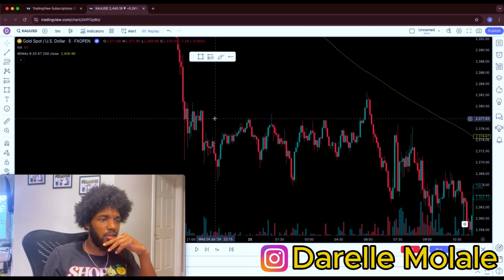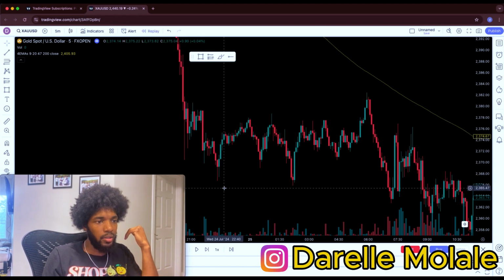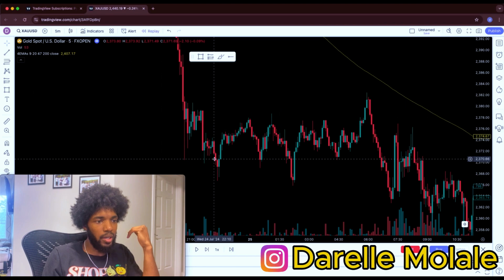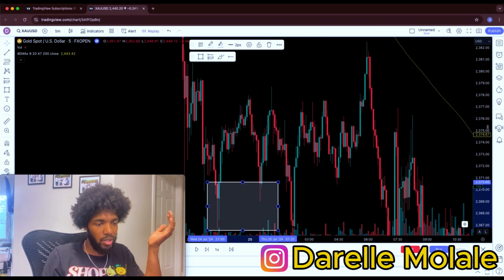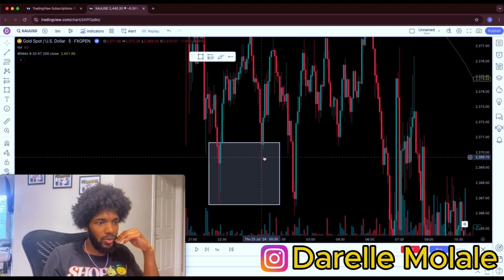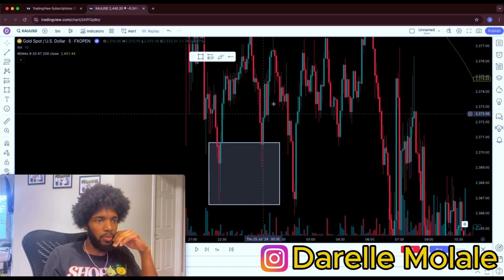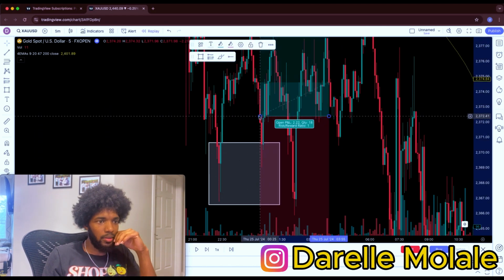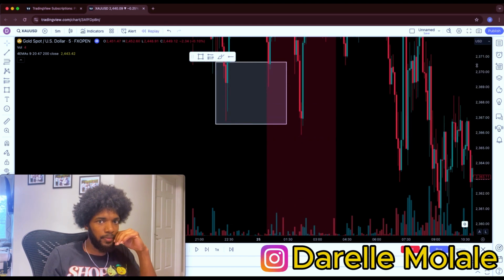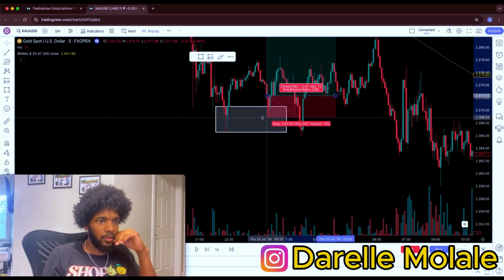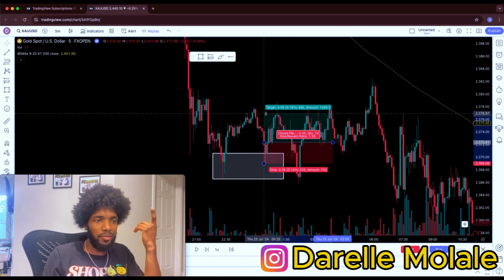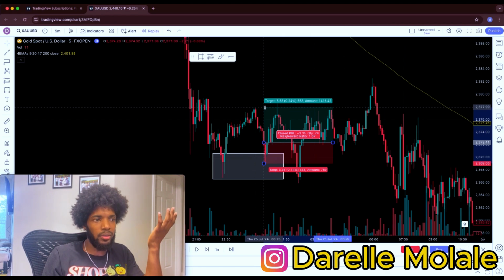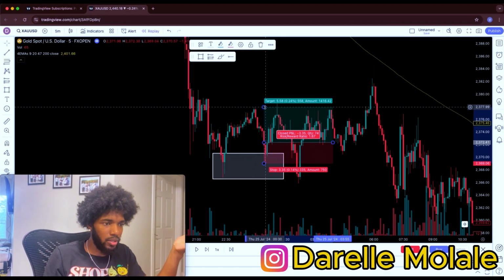All right, so here's another setup. So we're coming from a downtrend, and what does the market do? Right here, we throw a supply setup. Now we throw a supply setup, and the market pushed down, and what happened? We picked the zone, and we broke above. So what am I doing? My entry is here. Stop loss here. Where's my TP at? First TP, fill in the gap, or liquidity. Either way it goes, that's where it's at.